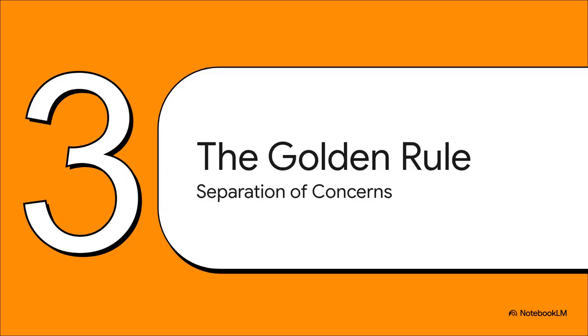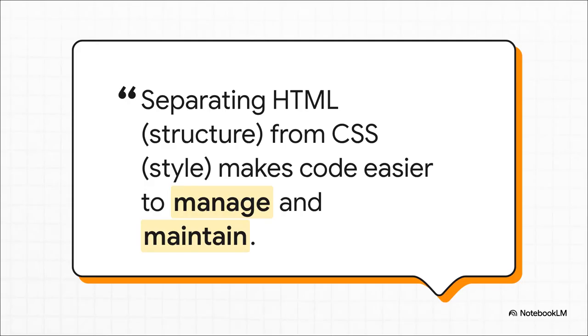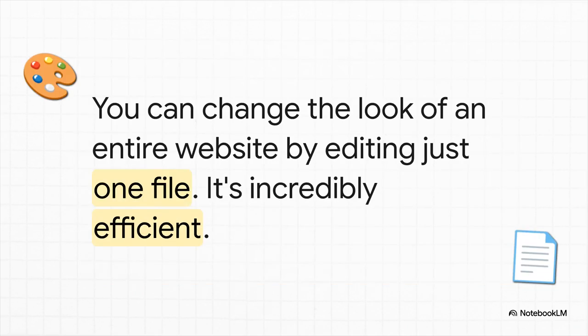But this all brings up a really good question, doesn't it? I mean, why bother with two separate languages? Why not just cram all that style information right into the HTML structure itself? It seems like it would be simpler. Well, the answer is a huge, fundamental principle in web design, the idea of separation. This is the key that makes the modern web work, that makes it scalable and manageable. By keeping the content, the HTML, separate from the presentation, the CSS, developers can go in and change one without completely wrecking the other.